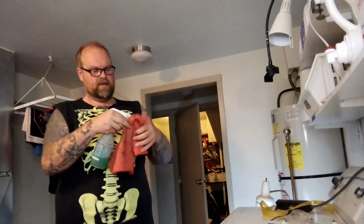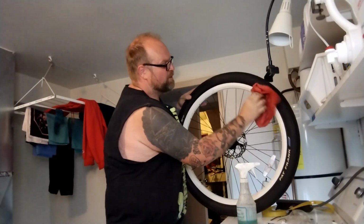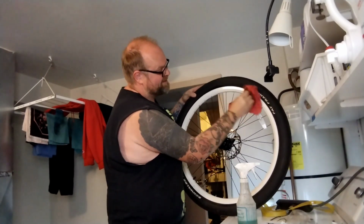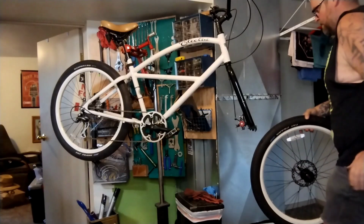Well, it's all apart. I'm gonna blast this rim and the fork a little bit. Some gross, drippy, ugly mucks. Scrubbing the really bad spots. It's the really obvious spots. Beautiful. I'm gonna pop this dude in.